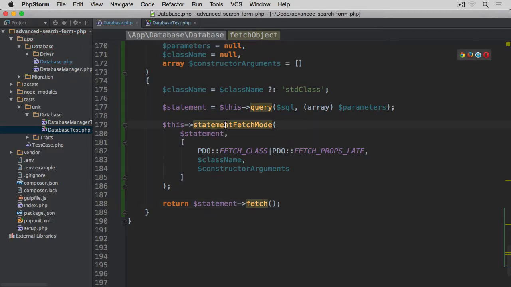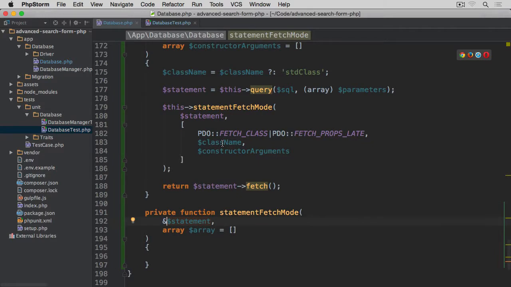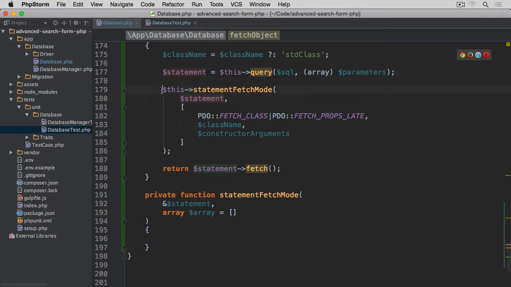Now, we obviously don't have this statement fetch mode yet, so let's quickly create this method. Our method statementFetchMode will take these two arguments. I'm going to put them on new lines, and I'm going to type hint the first with array. By default, it's going to be an empty array, and then the statement will be taken as a reference. As you can see, I'm not associating whatever this method returns back to the statement. I'm just passing this as an argument, and I want to do it this way because I don't really see any need for reassociating the statement again here. So we just pass it as a reference, and whatever happens with this variable, basically with this statement here, is going to be reflected on the next line. So all these changes from within the statementFetchMode will be reflected within this line as well.